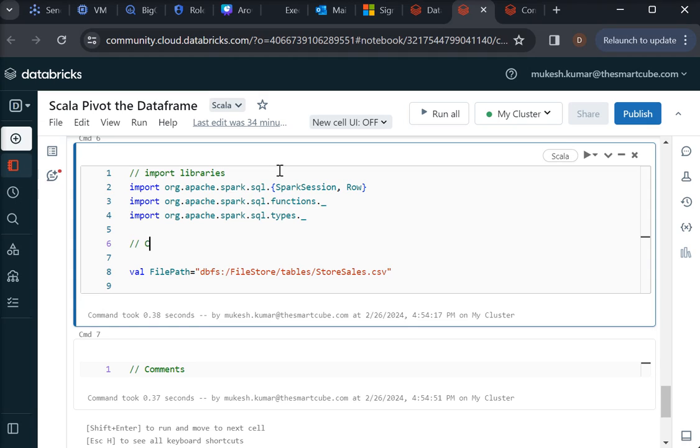Now we are going to create a Spark session.